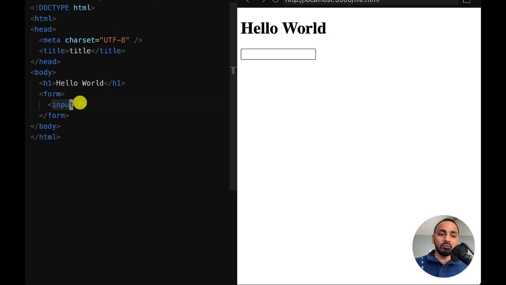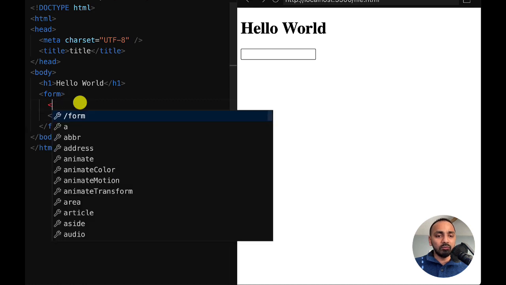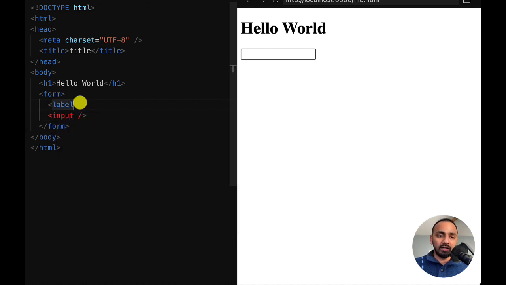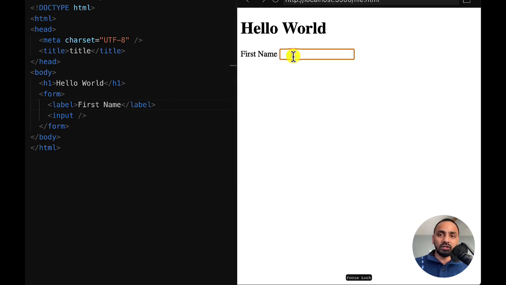I do want my input to have a label, so you know what you're supposed to provide in there. Right now it's just a text input, and to provide a label, we will use a label tag inside the form. And this is not a self-closing tag, so we do have to provide a closing tag for label and call this first name, save. There we are. So now I can see that first name needs to be provided for the text input. I can also provide a line break at the end of it, so br/. If I want my label to be above and the text input to be under, that's perfectly fine.